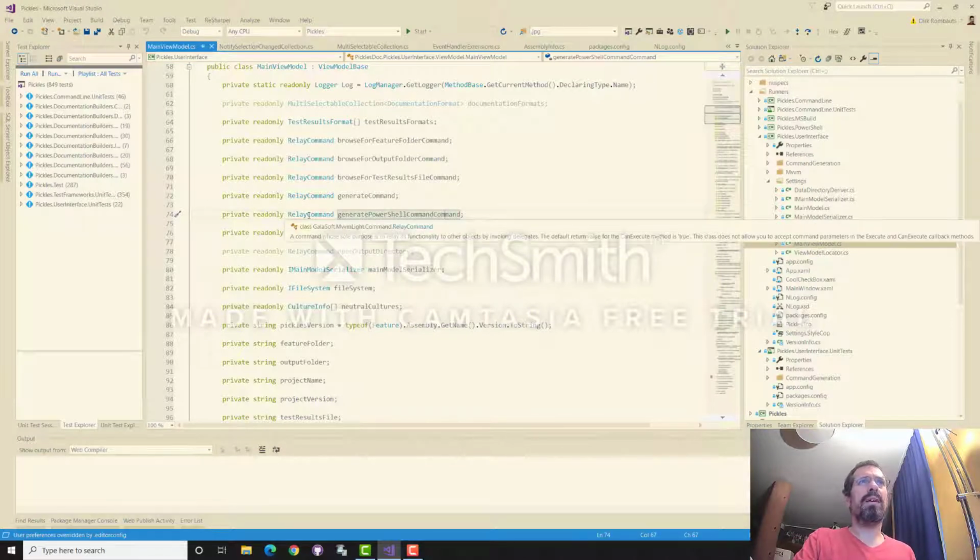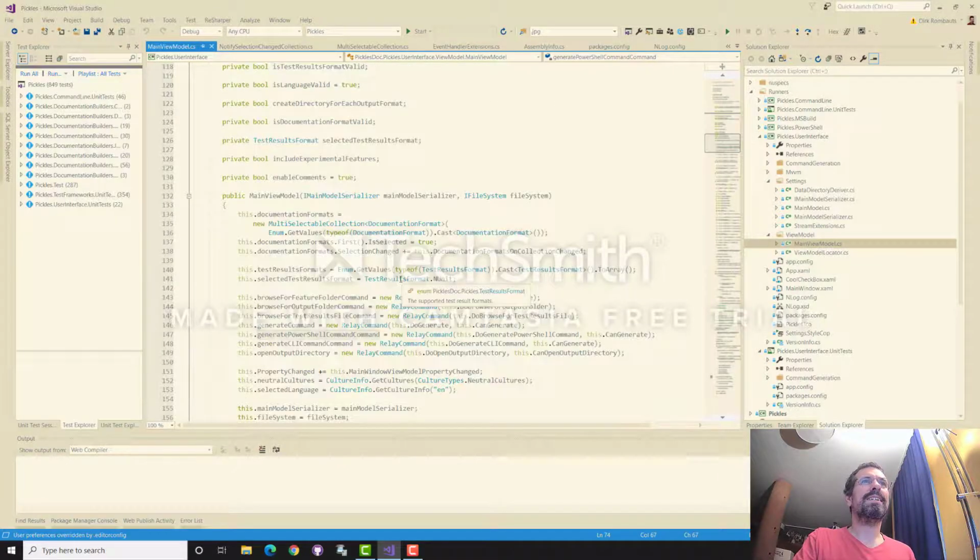The relay command itself is part of the MVVM Light libraries. It has a couple of callbacks. When you click on the button in the UI, then automatically this command field gets invoked, and that infrastructure will invoke the callbacks. Good.